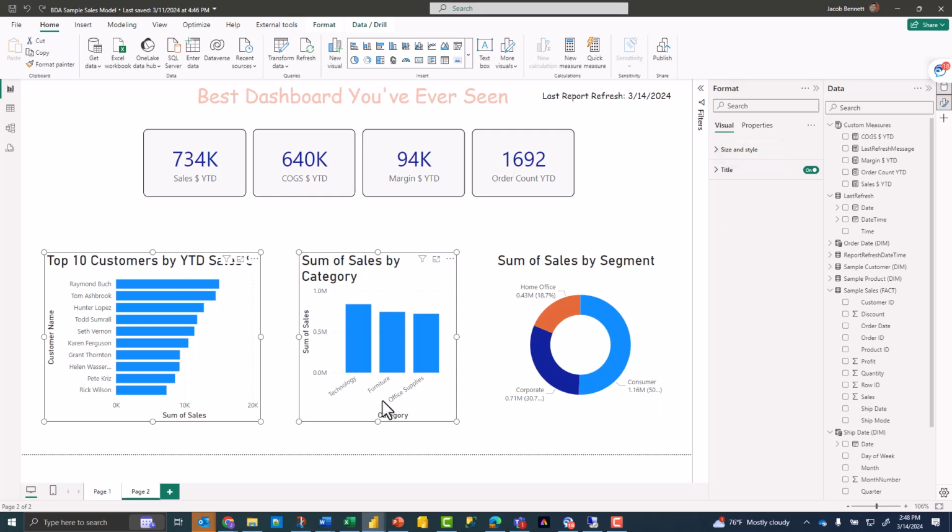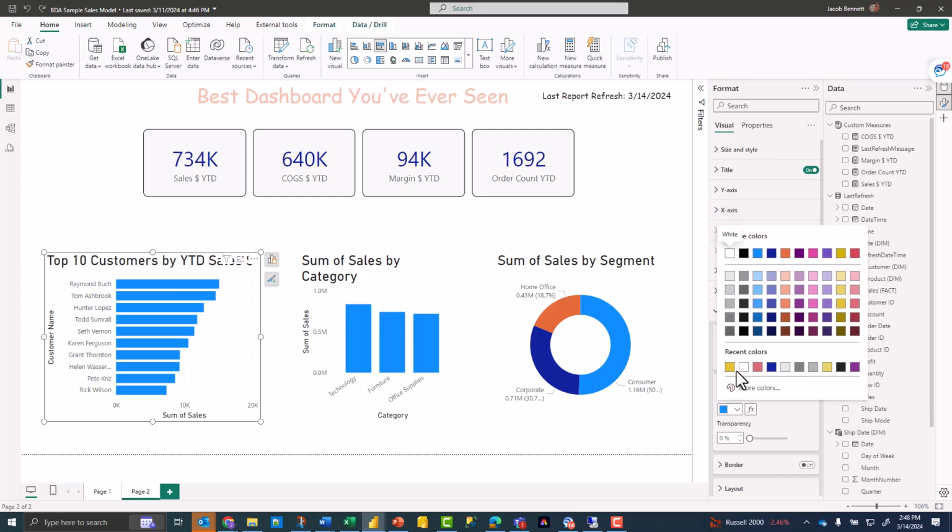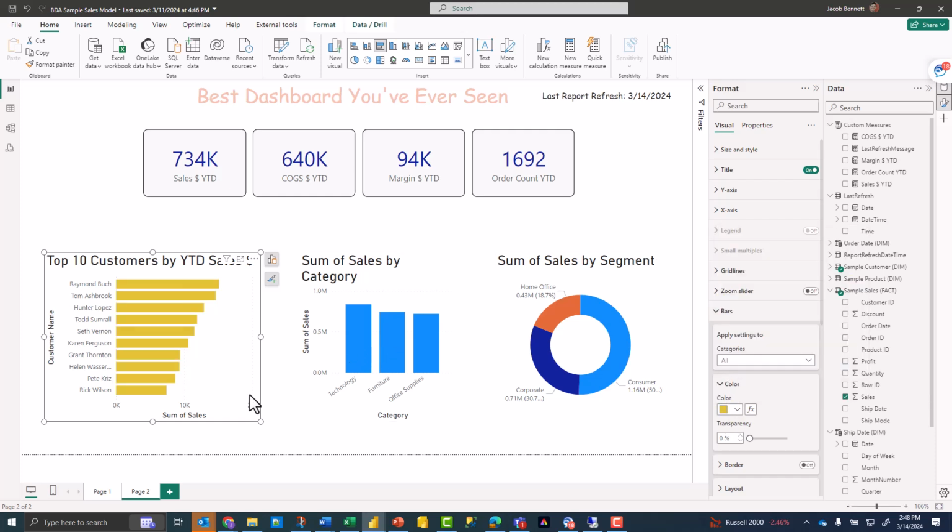I've noticed sometimes though it still does let me change the color. I don't know. Right now I'm only selecting the 2, but I don't have access to be able to change the bar or column colors. One thing that does work though is if I were to change this color to this off yellow, for instance, I can format paint over to this and it seamlessly carries over that change just fine. So just a little note there.